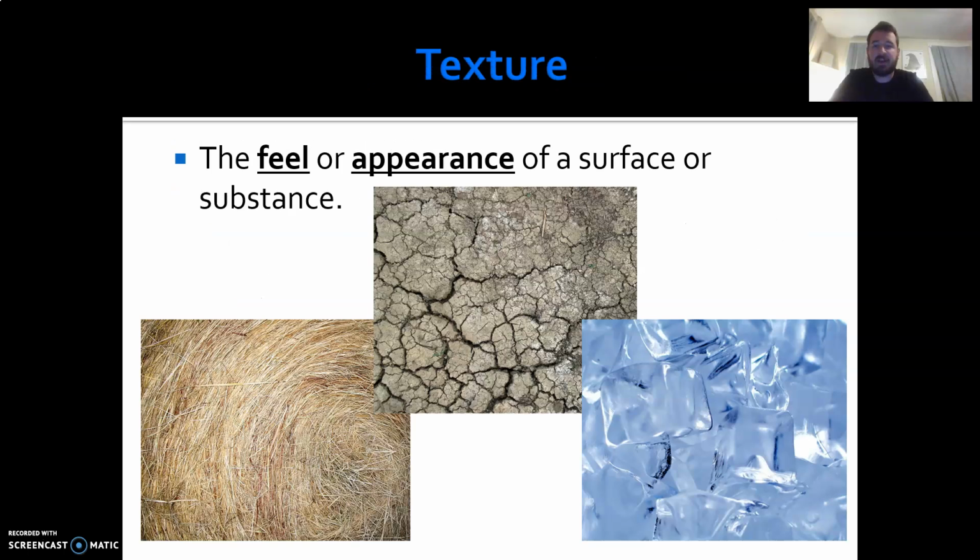Welcome back. We're going to first start out by talking about texture, and you should be familiar with this term. I'm sure you've heard or used it before. But a definition that we're going to use, it's the feel or the appearance of a surface of a substance. So we're specifically looking at the surface of the substance. This is one that we probably would not need to perform an experiment to observe. We just need to look at it.